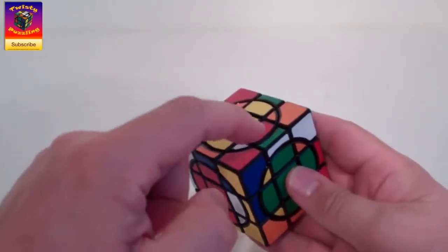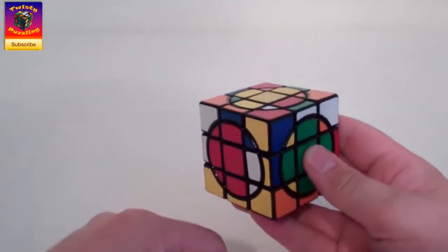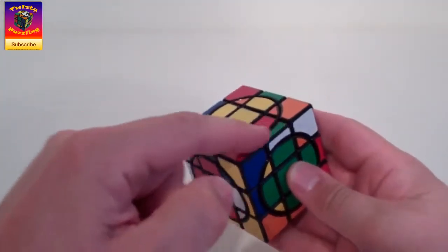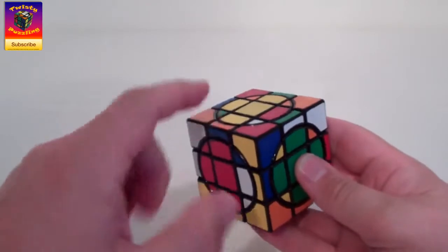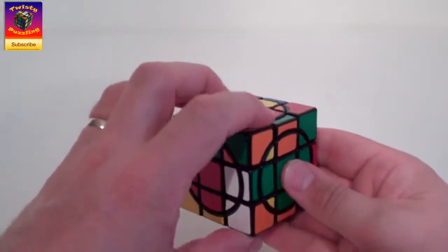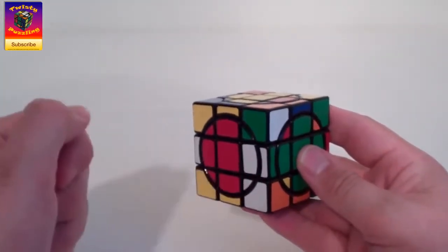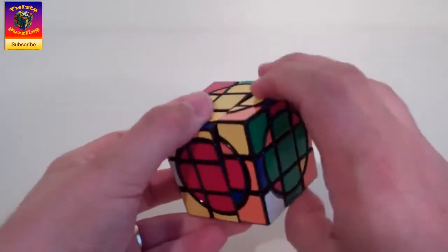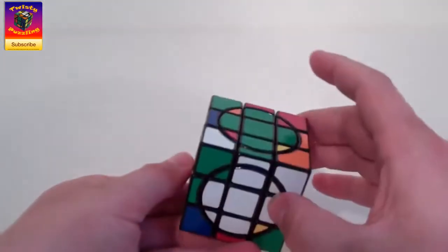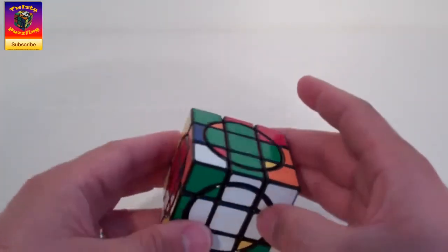Now you'll notice that I need to get that green part onto there, and that's why I've turned it up around to there. So now I can carry out an edge piece series of these three pieces. So I'll move its position up, turn it on, undo those two moves, and you can see that when I do that, that has correctly placed the edge there. I'll turn that back, my setup move, and all the circle edges are exactly where they should be, and that green white has been placed.